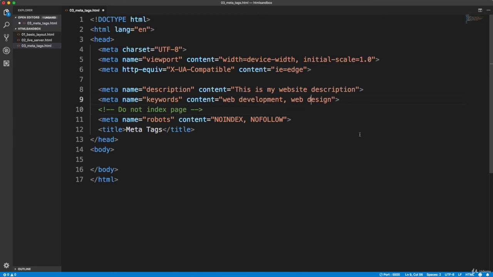All right, so that's pretty much it. I'm going to go ahead and save that. I'm not going to go over any of the other ones right now because they're really not that important. If you want to look up some of the other ones on your own, you can do that, but I don't want to throw too much stuff at you that you don't really need right now.